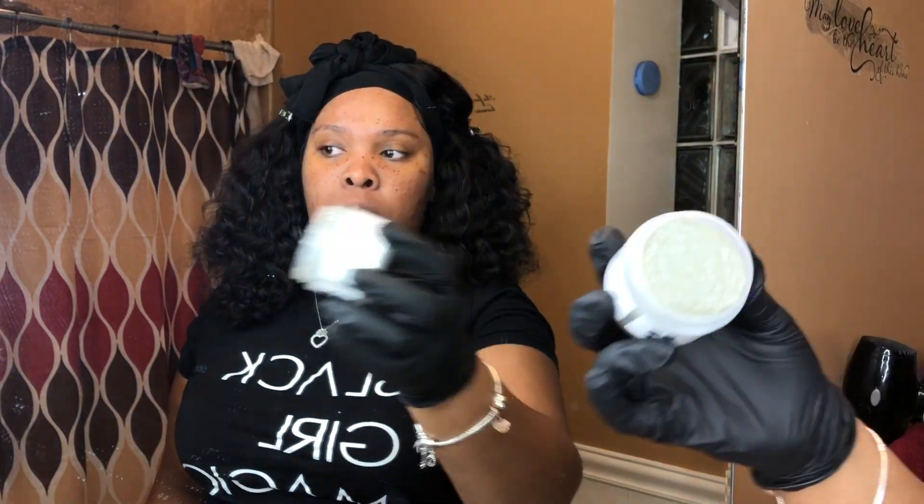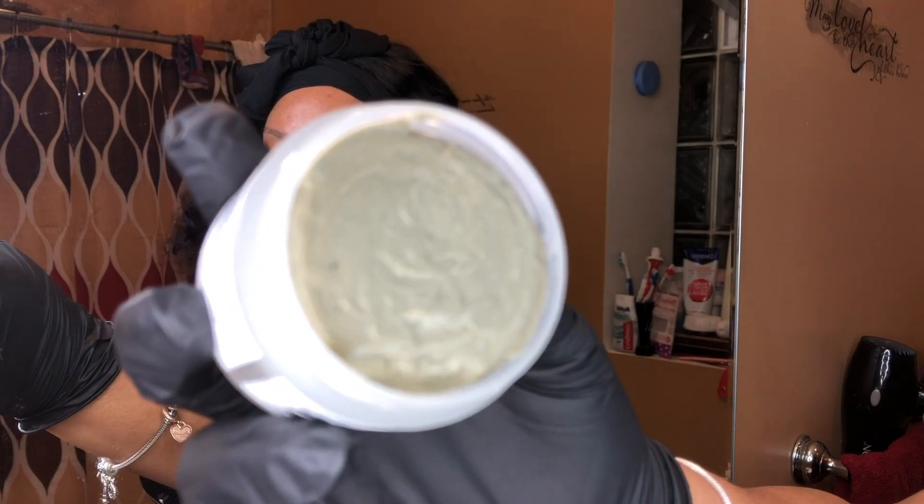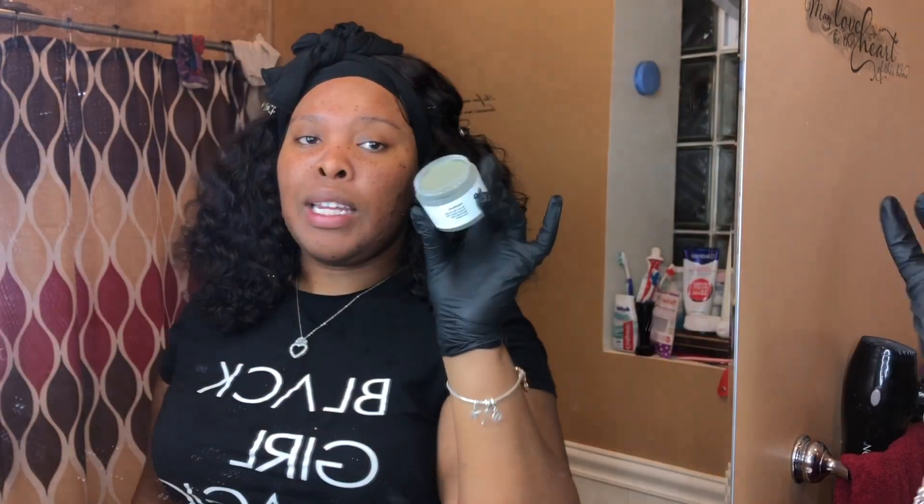It says apply the mask to a clean face, leave on face 8 to 10 minutes or until dry, rinse with warm water, and use 2 to 3 times per week or as needed. It smells clean — I don't know how to explain the smell. It smells refreshing, like a little minty but not minty. She's not stingy with her products — my jar is filled all the way to the top. Love that! This is going to last me for a good while.